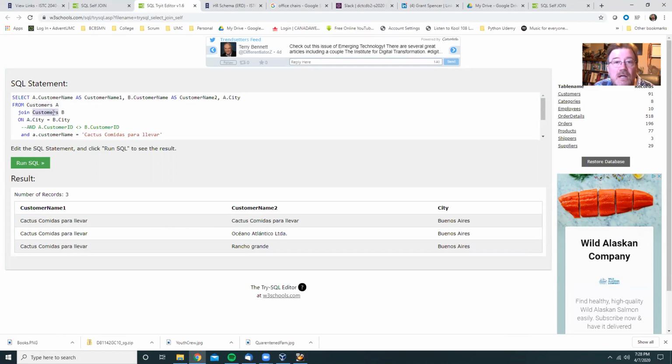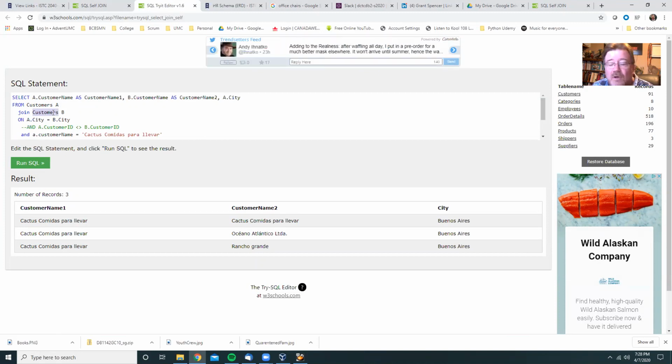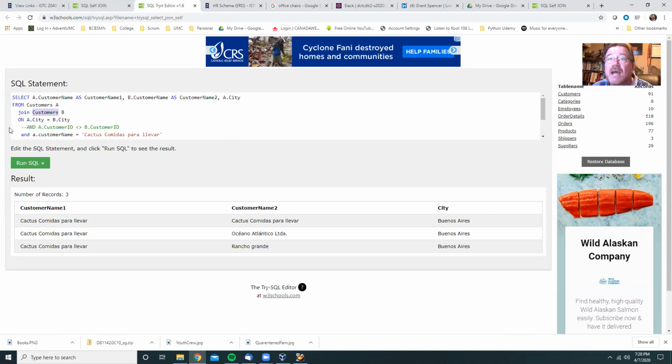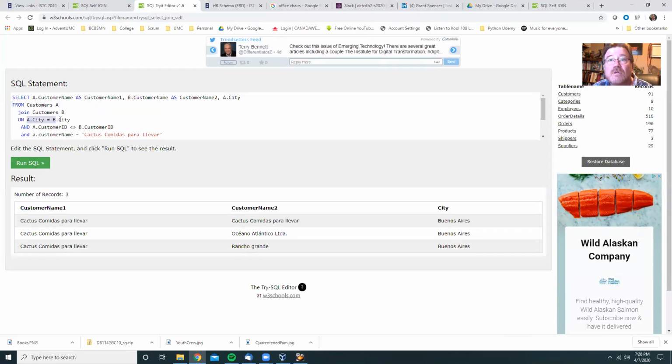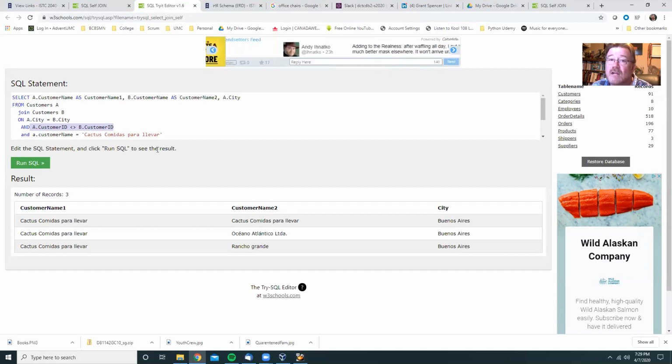And when you join a table to itself, and you're not looking for, for example, families on the same account or students in the same class, those kinds of things, you've got to make sure that you have an extra special restriction in there, basically saying that I want customers in the same city, but that are not the same person. And that's what that line is there. It's very cool, and I'd strongly recommend that when you're less tired, you go and have a peek at this particular query, because it's an important one.